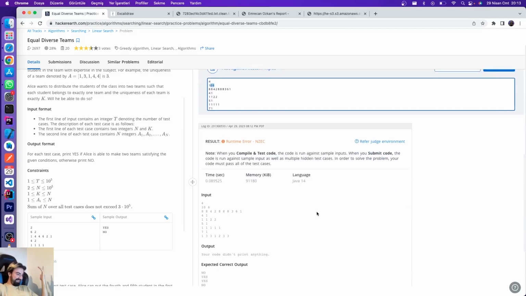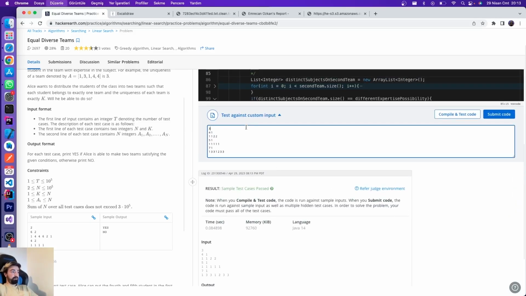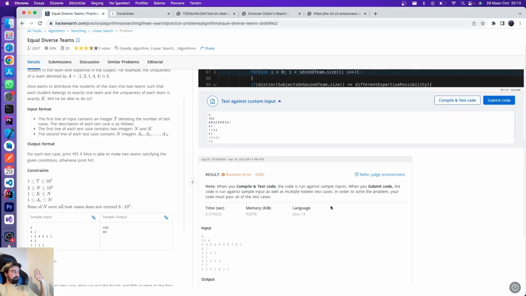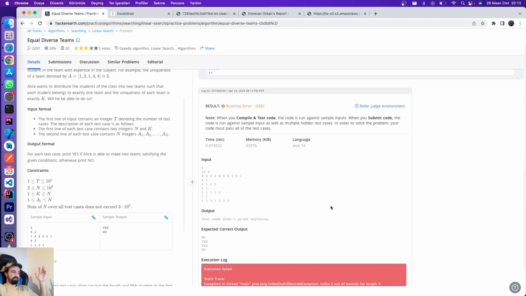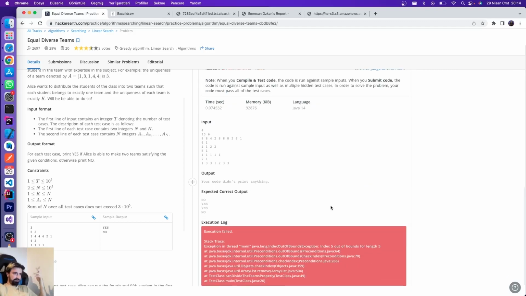In most cases, then we've got to solve it. If I didn't add this thing here, let's say, let this. Yes, no, it works now. It works in any case right now, but you've got to find the runtime error, like why is that happening? Oh, it says array index out of bounds, index 5 out of bounds for length 5. Oh wow, why?